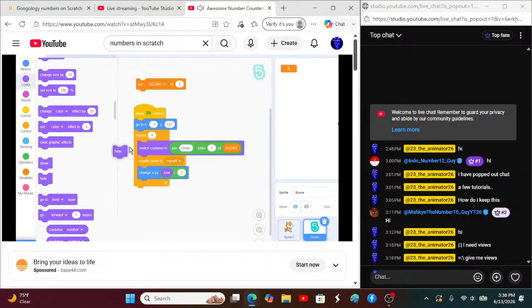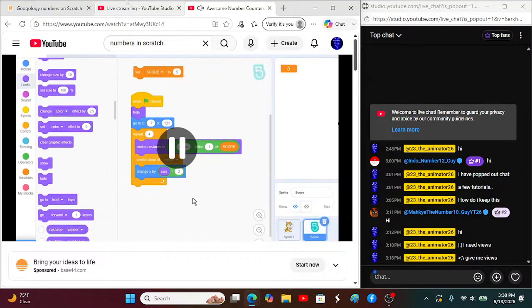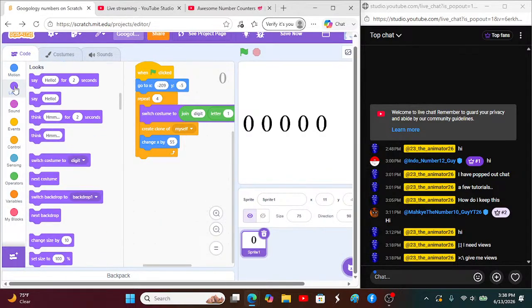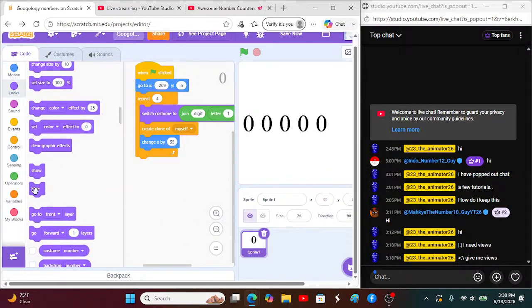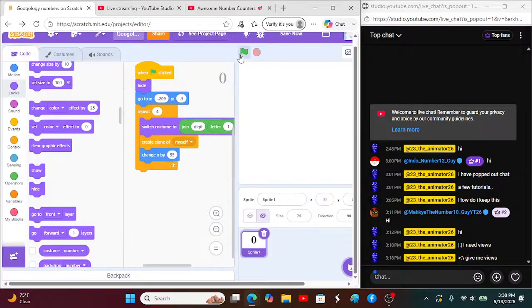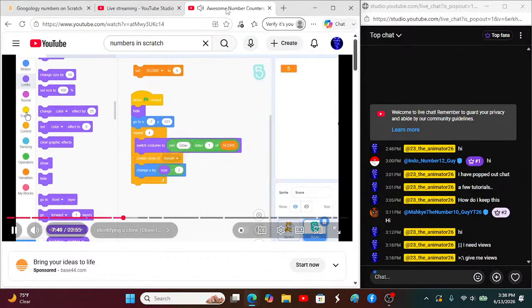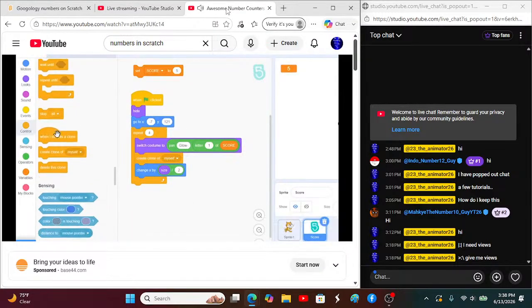Drop in a hide block after the green flag is clicked. And then, when I start as clone, show.